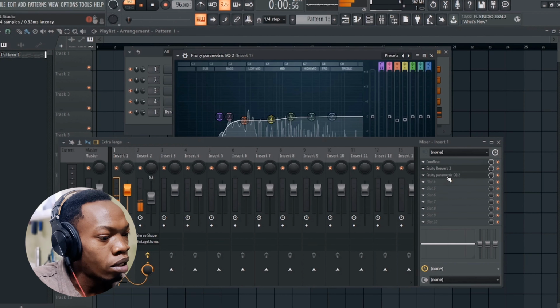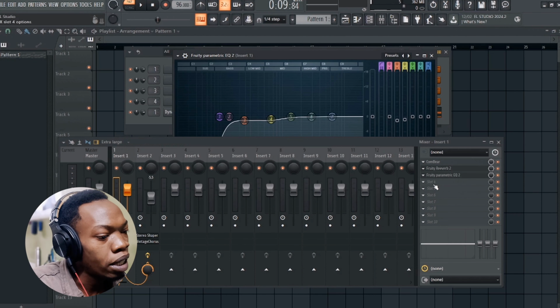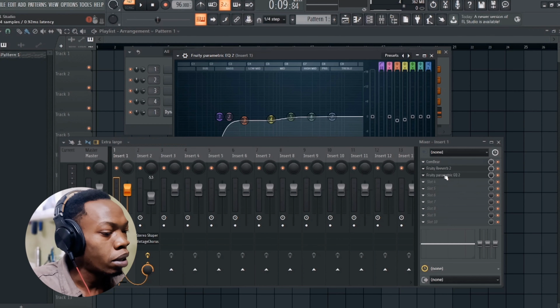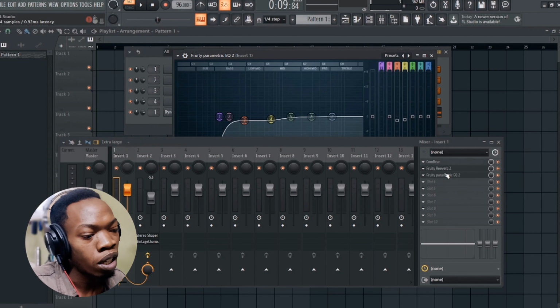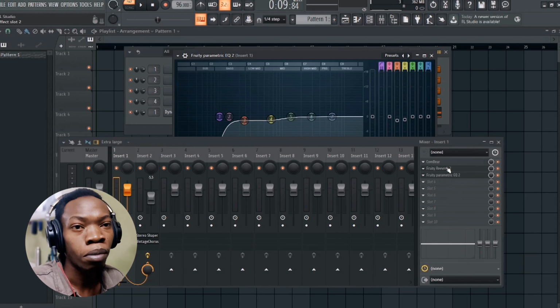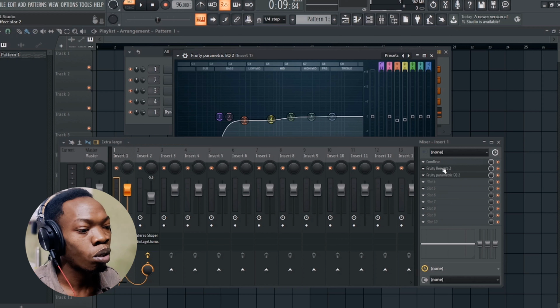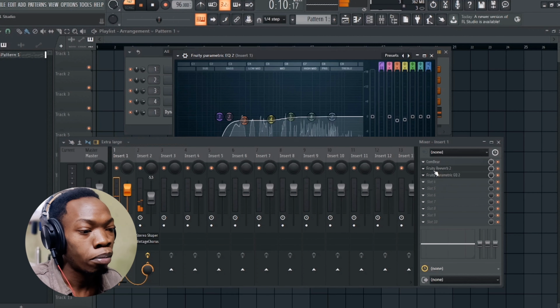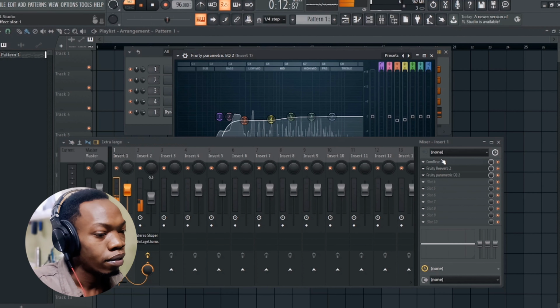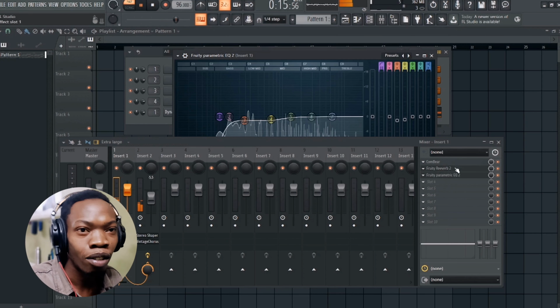We put the reverb down in the arrangement here, and I'm putting my EQ after the reverb so that the reverb should also be EQ'd. That's pretty much just the logic, because reverb introduces low end frequencies also. Immediately when you add something, the effect will have low end frequencies that you actually don't need. Remember, we were cutting those, so this is why I'm putting the EQ after the reverb. Now you got something here to work with.